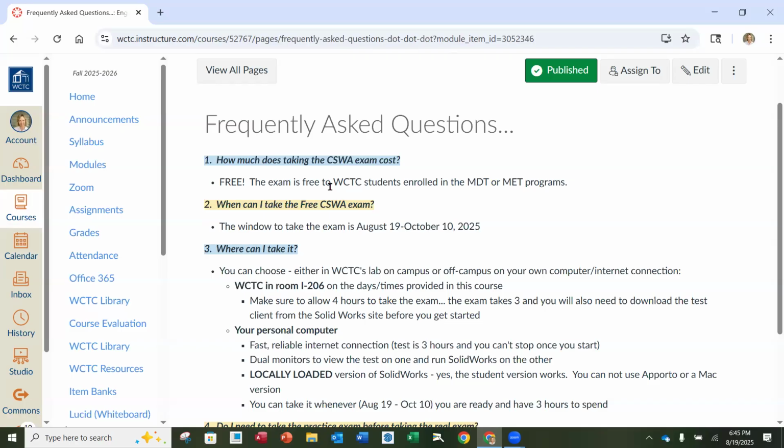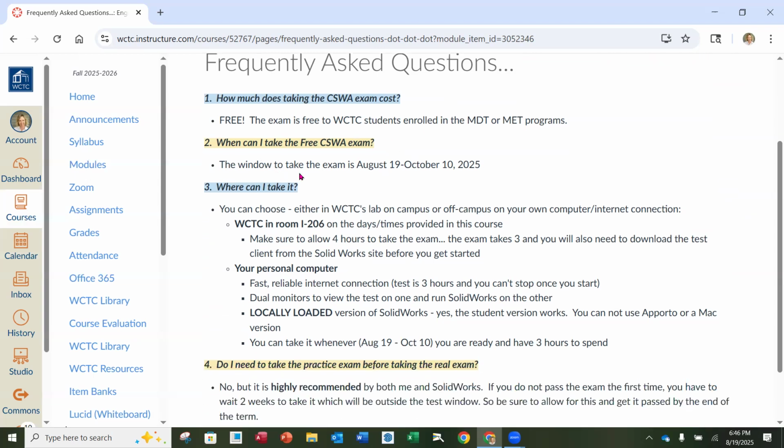If you weren't a student and you took it outside of the time that you're here at WCTC, then you would just have to pay. It's not terribly expensive. It's $99 to take the exam, but it's every time that you would take it. So if you don't pass, you have to do that again. In here, if you don't pass, it's free and you can just take it again. Okay. When can you take it?